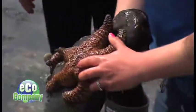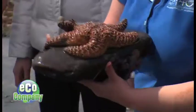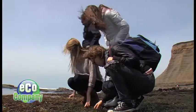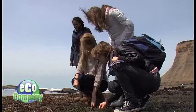So here at the Tide Pool Expedition, we go and explore what animals live here, how they're able to adapt to the tide changes, and what's happening with them. Explorers like Sarah Felleman and Lauren Rance aren't afraid to get up close and personal with sea critters. Not to disturb, but to learn.